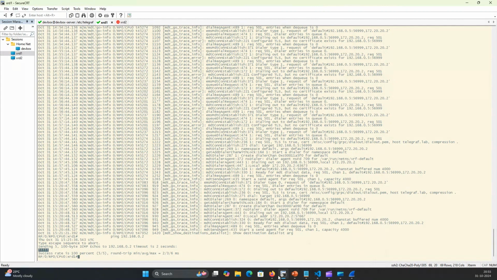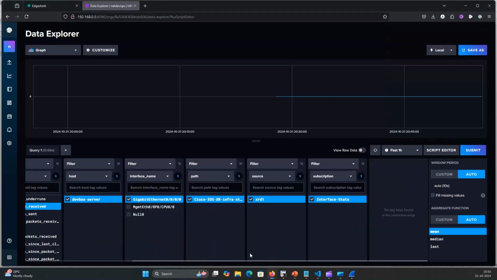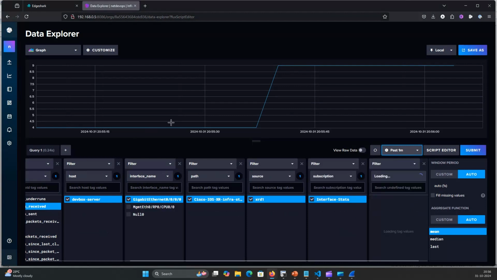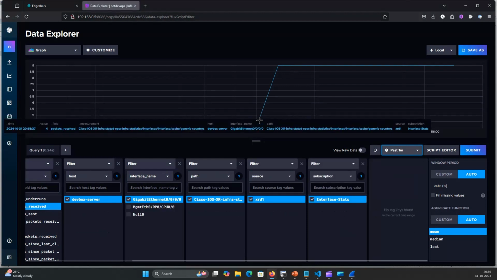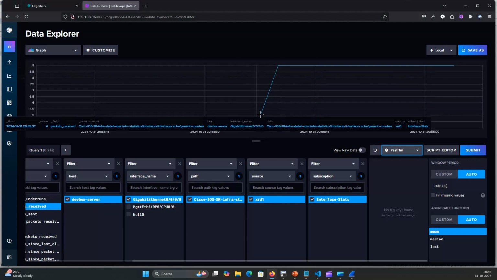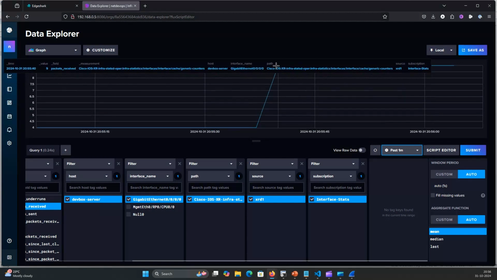Let's go back to InfluxDB and check whether this is increased. So I think we might have to wait for a couple of seconds before this changes. So I'm just going to drill this down so you can clearly see that it increased, and now the new value, earlier it was 4, we sent 5 ICMP packets, and the new value now is 9.